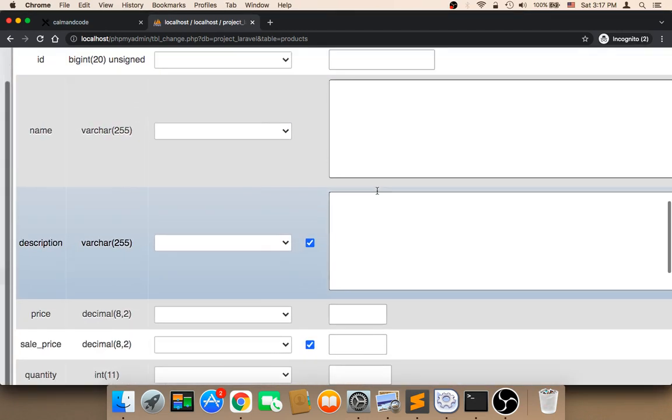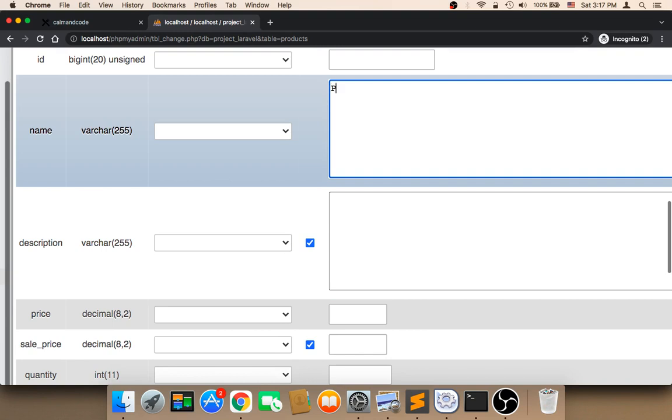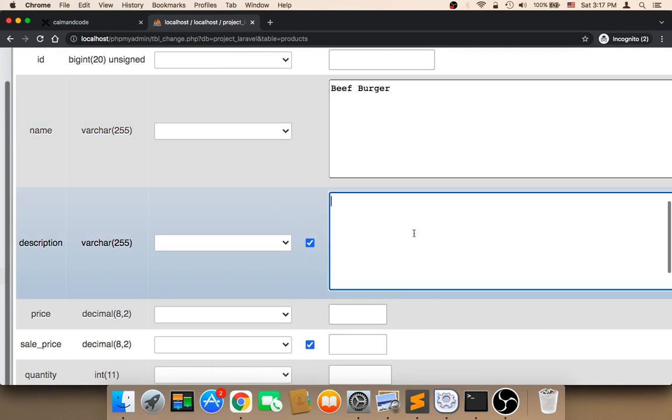For example, here another meal, I'm going to say beef burger, and the description I'm going to say here beef burger with tomato sauce and anything you want.